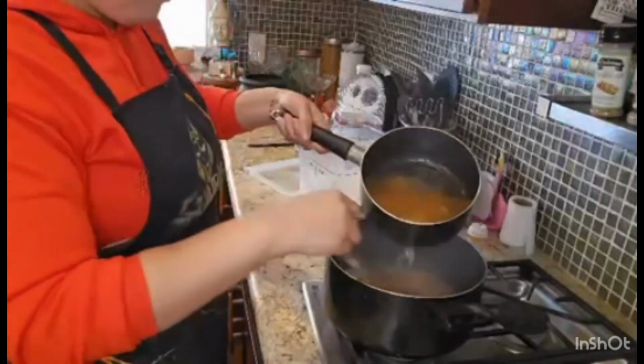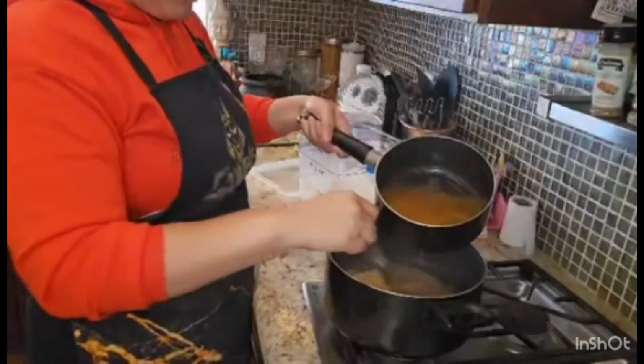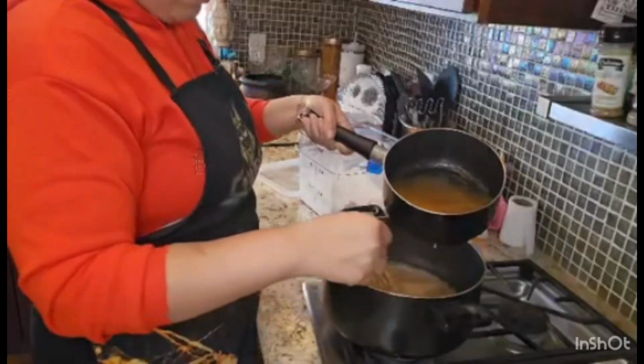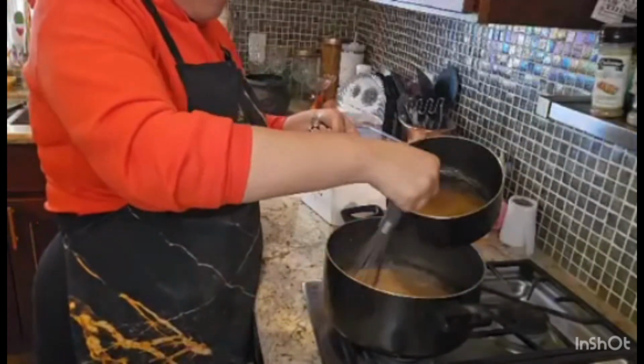You want to add it slowly because if you add it all at once, it's going to be harder to get rid of any chunks of flour. Yeah, any lumps of flour that you have.